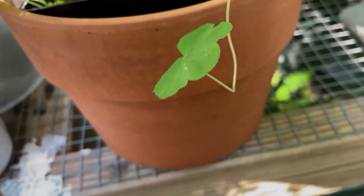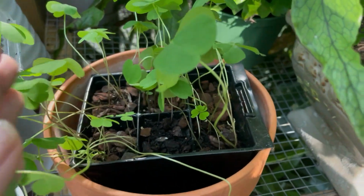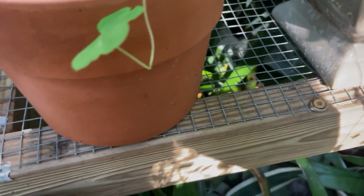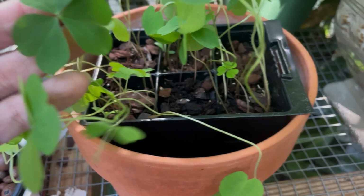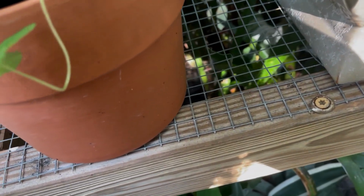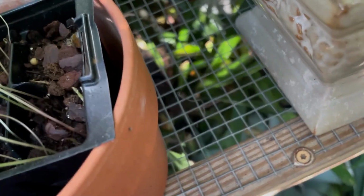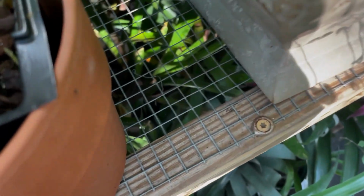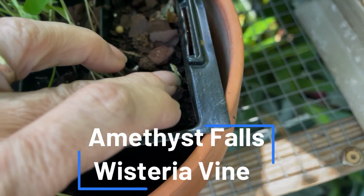Look at my seeds here. I brought these seeds from Longwood Gardens, and I planted them in here, and they turned out to be little shamrock seeds. I had no idea, but anyway, I like them. That's fine. But I had maybe two or three of their seeds for the wisteria, and they have a different wisteria than what I have. It's purple, but it grows differently.